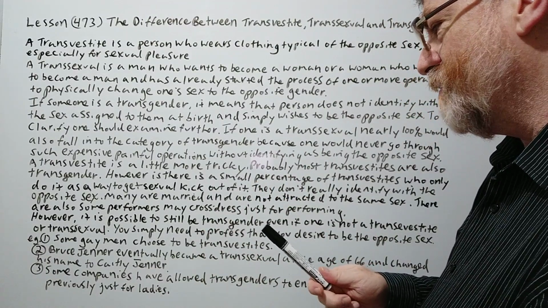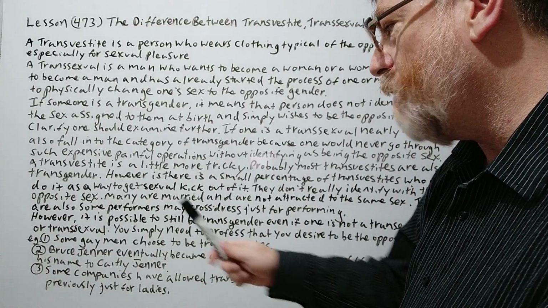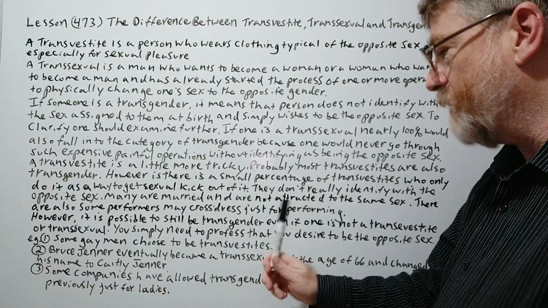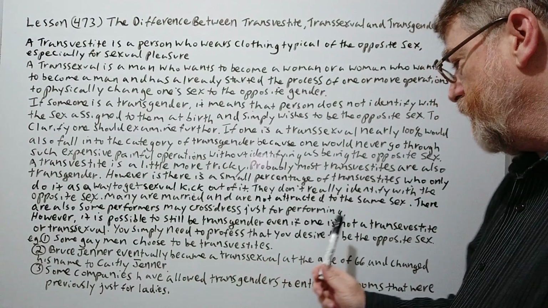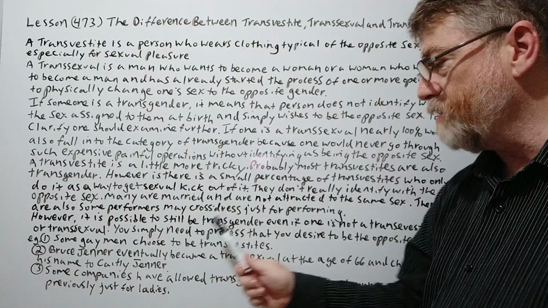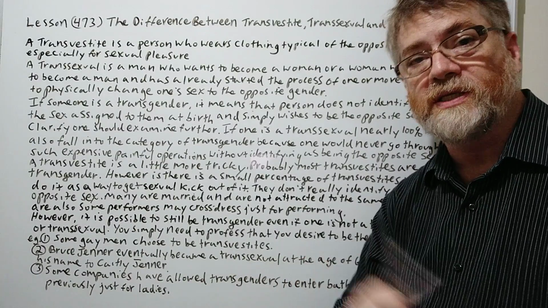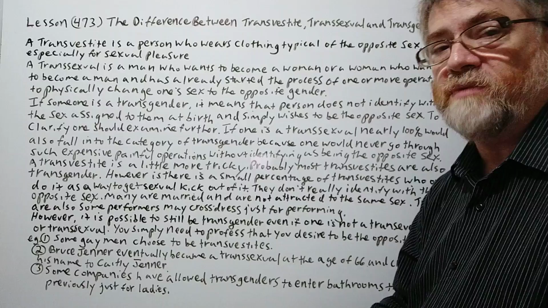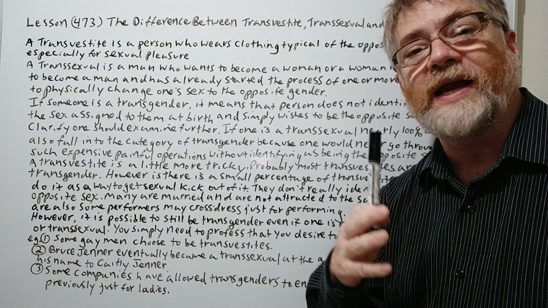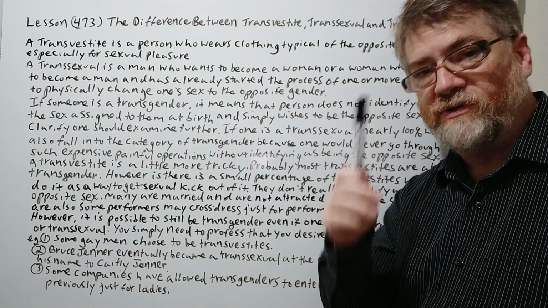Okay, so let's continue. Okay, however, this is another very important point. However, it is still possible to be transgender even if one is not a transvestite or transsexual. You simply need to profess that you desire to be the opposite sex. It's a little bit like what I said before. Like if somebody says they're a woman trapped in the body of a man, they don't have to do anything. They don't have to change their clothes.